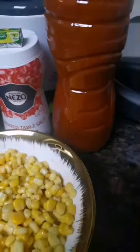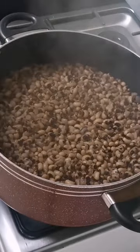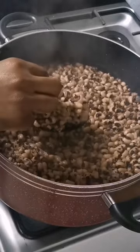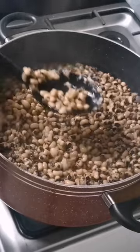So at this point my beans is ready. Let's just check it and see. Get one seed of the beans, try to crush it and see how far it goes. If it melts into your hand, you know your beans is definitely ready. You see how easy it is?